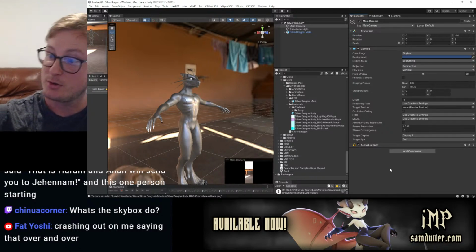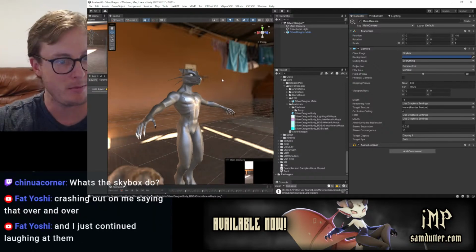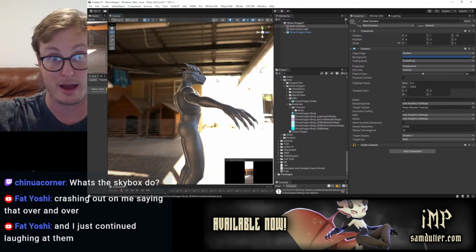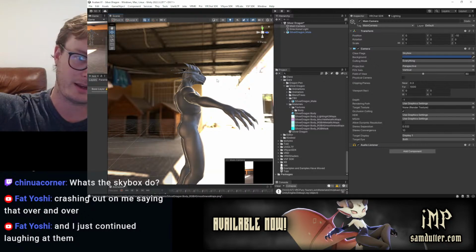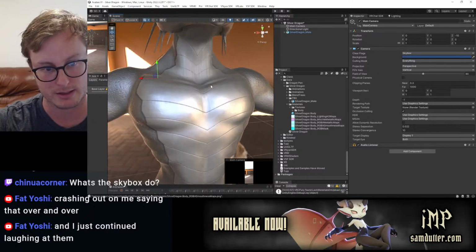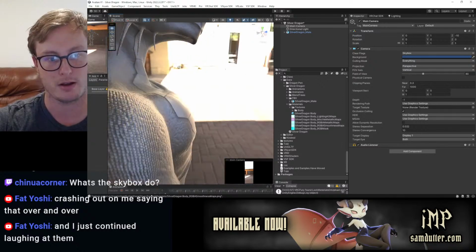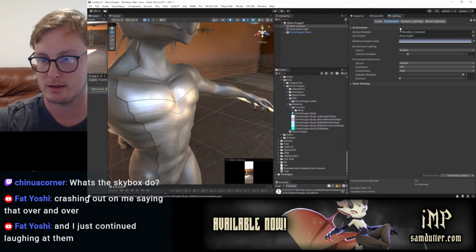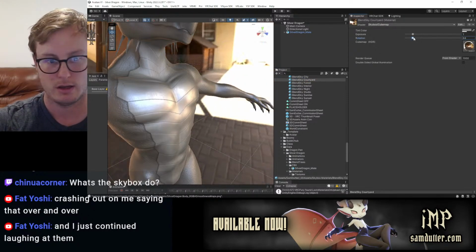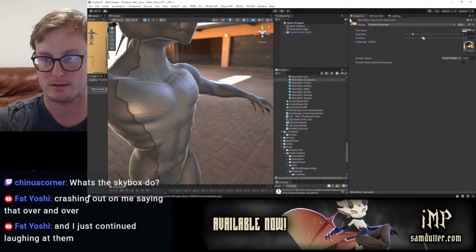What's the skybox do? So in virtual worlds, you kind of have to fake lighting. A skybox is usually what you see in the distance, like clouds, the background to everything. And that can contribute to the lighting on your character. You can see how the lighting here is picking up the warm lighting on the front, so it kind of reflects it. If I rotate it and let it go, you can see how the lighting updates.